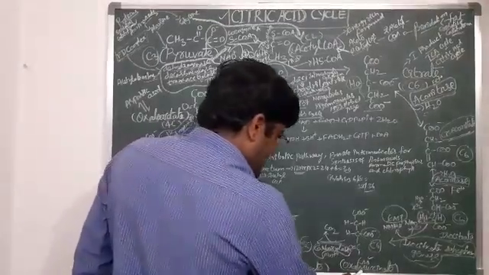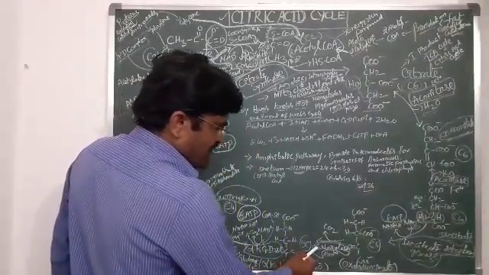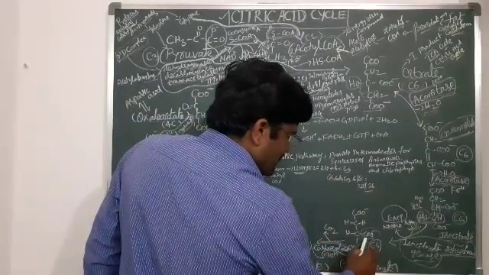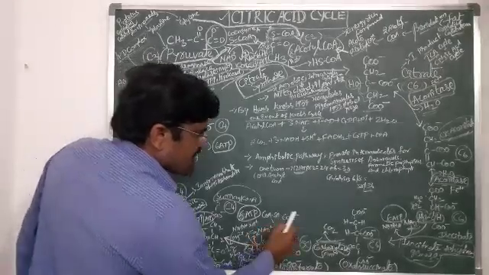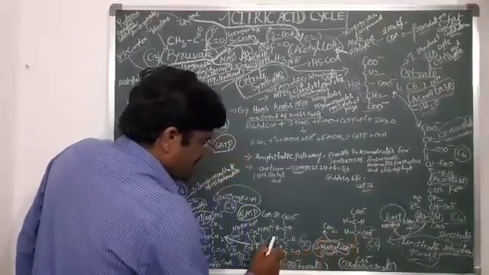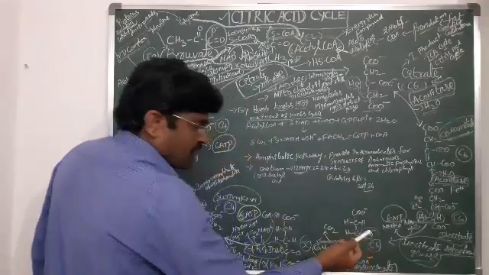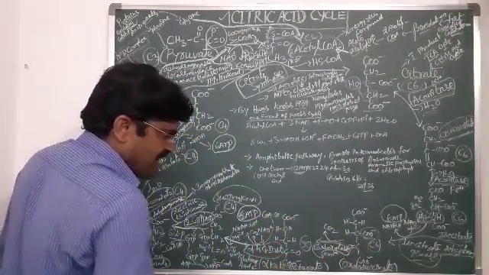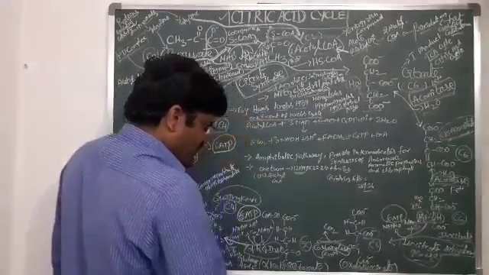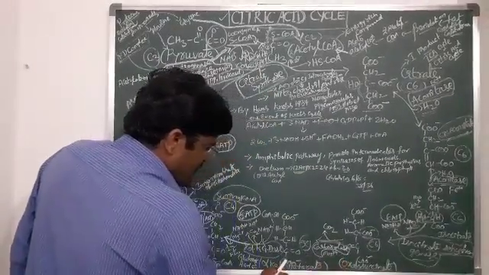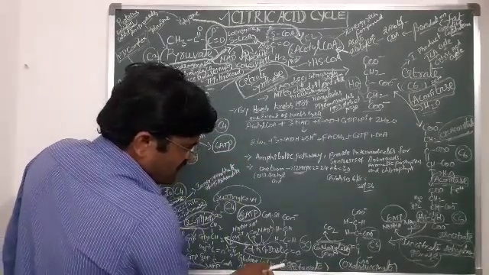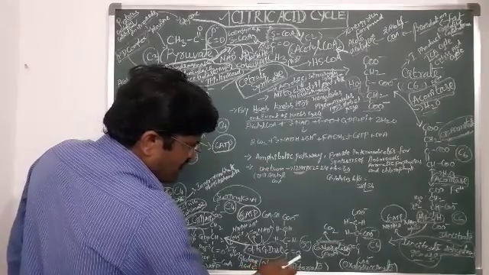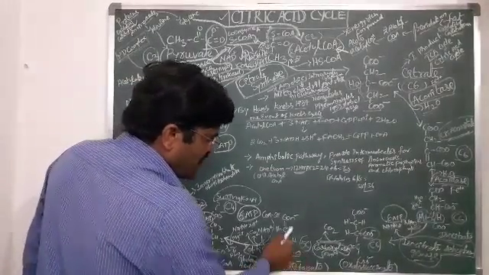Now oxalosuccinate is converted into alpha-ketoglutarate with the help of the carboxylase enzyme by removal of CO2, and Mn2+ is also involved here. Compare the COO, CH2, CH. So here there is no COOH group, which is eliminated in the form of CO2 by the carboxylase enzyme, along with Mn2+, which is also required as a coenzyme, and finally alpha-ketoglutarate. This will be the keto functional group here. Alpha, beta, gamma, delta: the alpha keto group is on the alpha carbon atom, so we show it in the alpha-ketoglutarate form.